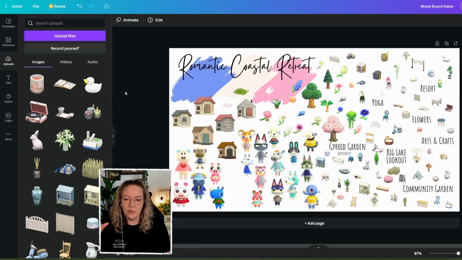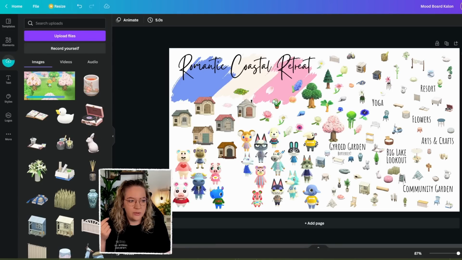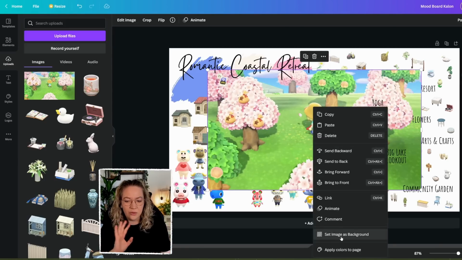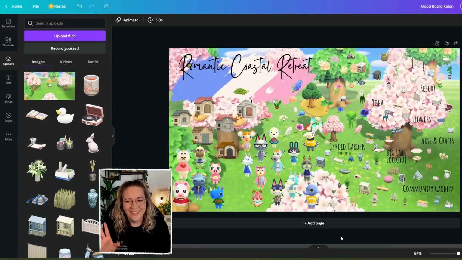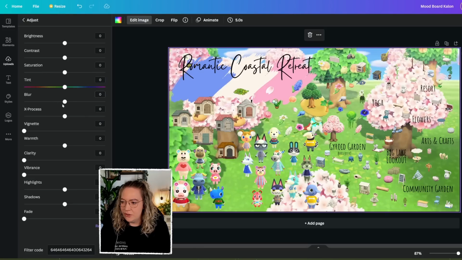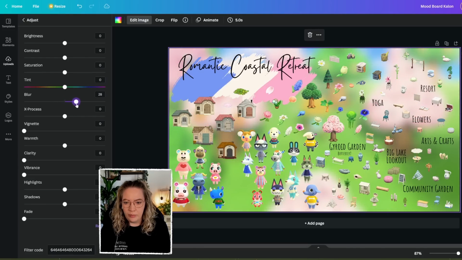And now what I like to do to bring it all together finally is try and get a background picture. Now you can go in different directions with this. I usually try and get one from Animal Crossing, and I was able to get this picture from the video I did about reaching 3 stars, which ended up being in cherry blossom season. This is a little blurry because it's a screenshot from a video, but you also see green trees and stuff like that. It's totally okay that this is blurry, because what we're going to do is set it as a background picture, and then I'm going to select it, edit the image and add a whole bunch of blur.